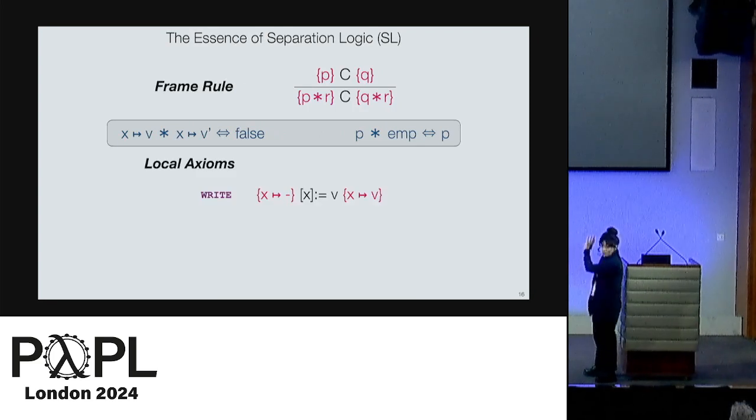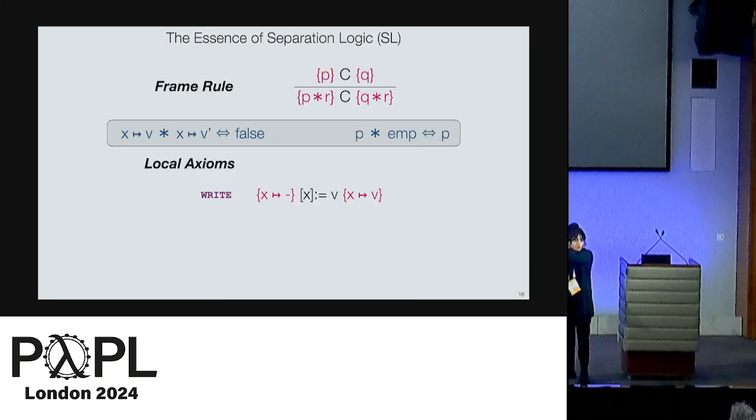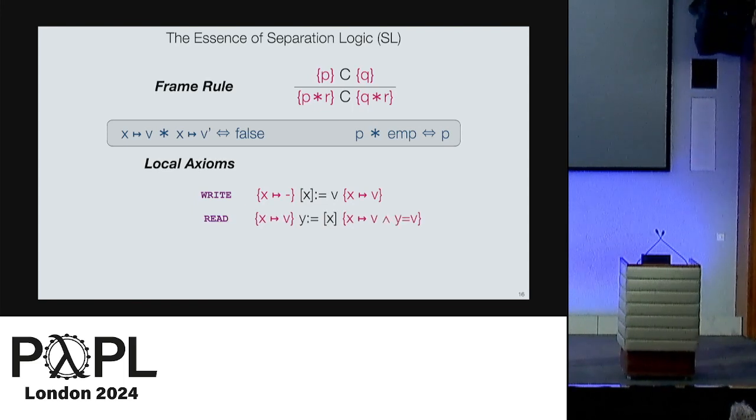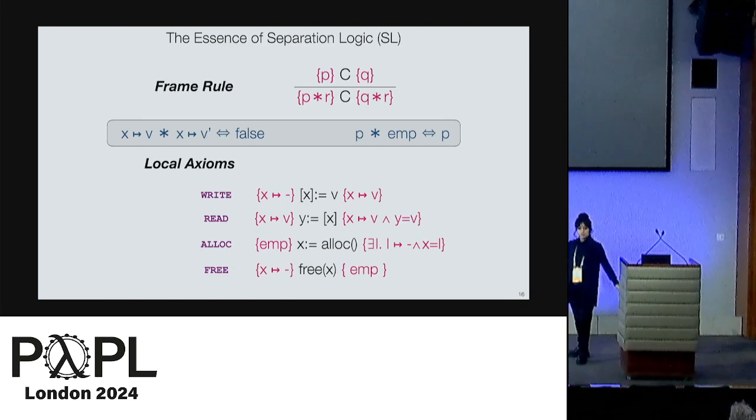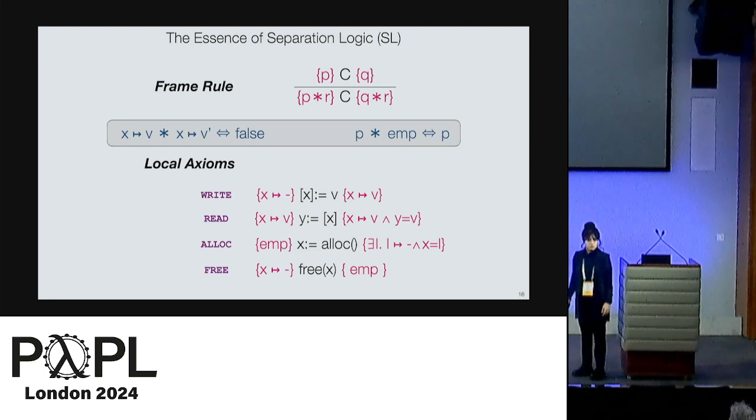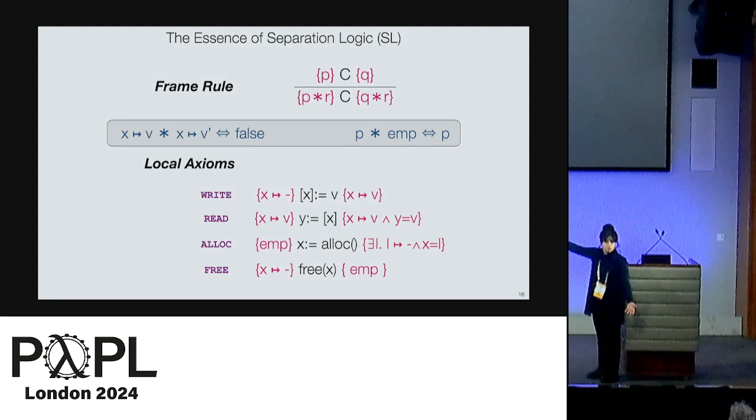So separation logic, the frame rule, remember this is our number one priority. We want the compositionality that separation logic has, but in an under-approximate fashion. And of course, we want to preserve these local axioms that you would have with minimal footprint. Just to introduce my notation, here I am considering a very simple language with heap update, or write, lookup, or read, allocation, and deallocation. These axioms should be familiar to all of you if you know separation logic.